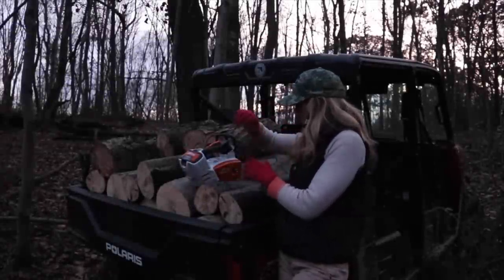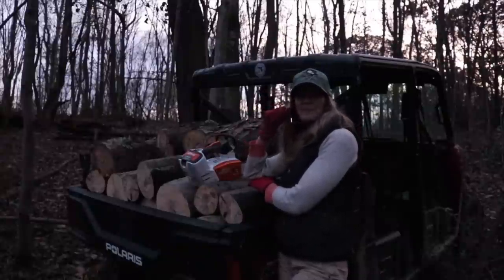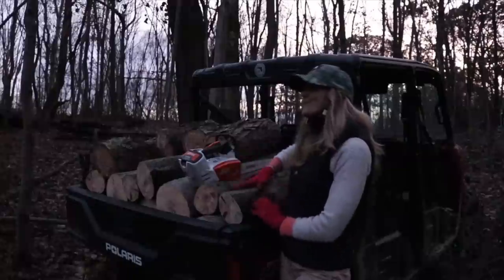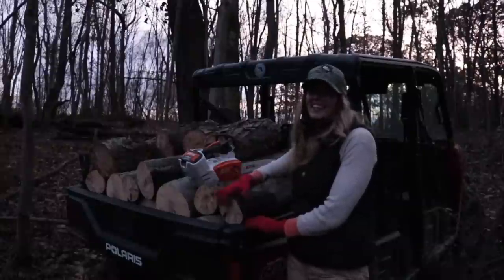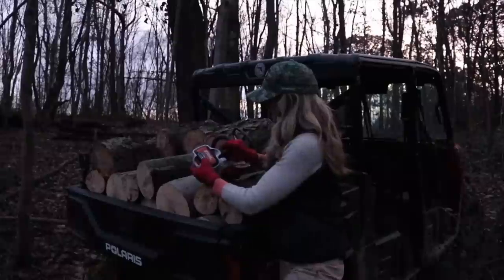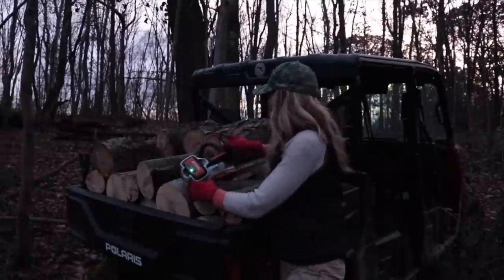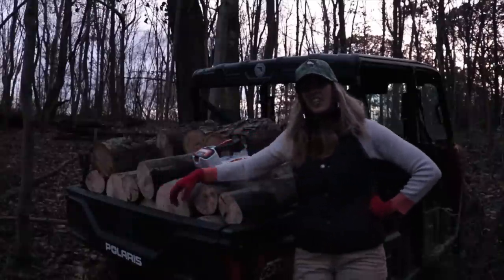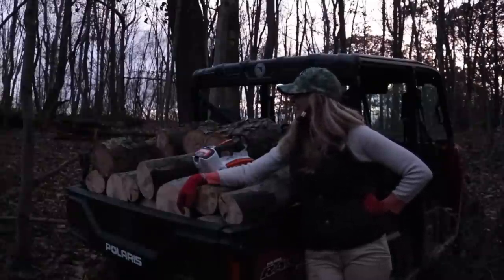Work gloves in the Ranger, by the way. I need gloves that can work and keep my hands warm. So, we got a pretty decent load. We can actually fit a few more pieces in there. It's getting dark. It's kind of like dessert, there's always room for some dessert. Yeah, there is. How much is left in the battery? One bar left. So you can definitely cut a full load. Yeah, and some. Sharpen your pencil and carve your turkey. And some of that maple right there was like 10, 11 inch stuff, pretty big.